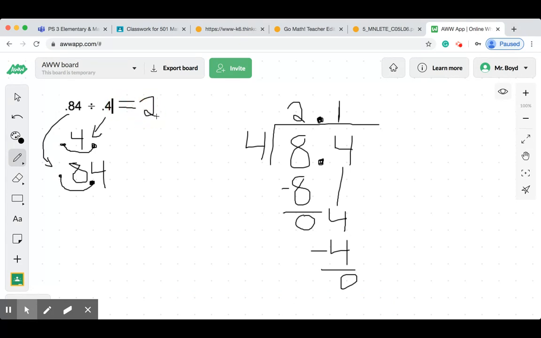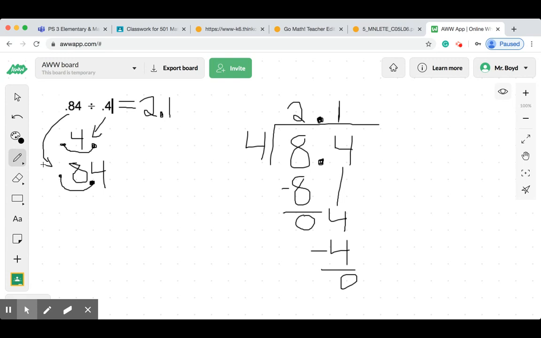Now the common mistake that I saw in our classwork from the other day was that we weren't moving the decimal point over the same amount of spaces for our divisor and our dividend. Whatever you do to the divisor, you must do to the dividend. And when we were writing it over here, make sure that you write it nice and clear like I did so you can go straight up. And it's very important that you pay close attention to the place value and where you're placing that decimal point.